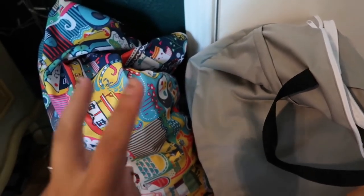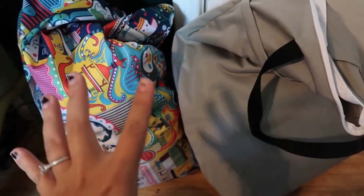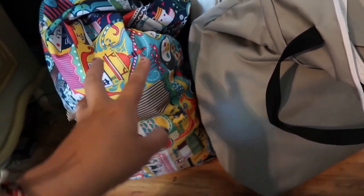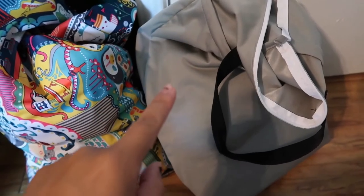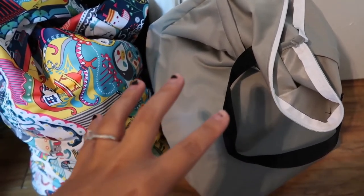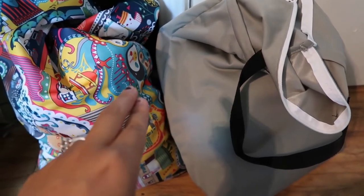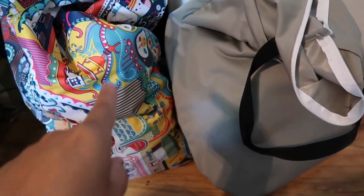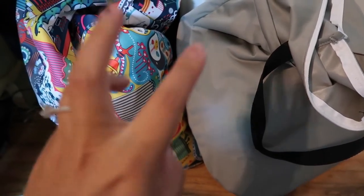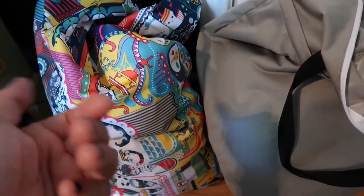The way I do it is I bought two wet bags, and the wet bags are so that the pee and things like that don't go through the bag. In one bag I put all the cloth diapers and in this one I put the inserts. I use flower sack cloth because I believe it works great. The only downfall is when I wash them together they put a lot of lint on my diapers, so I now have to do two separate loads. Which is okay, I don't mind.